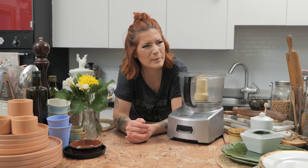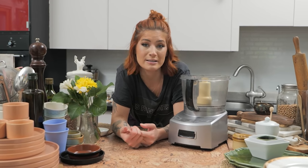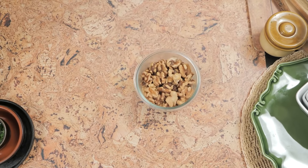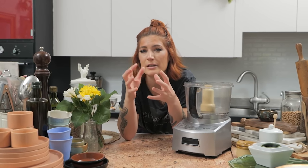A couple years ago, I turned walnuts into ground beef — that's a video we did. And walnuts are expensive. So I was trying to figure out other ways to make that recipe a little more accessible to the average person and less expensive. This recipe is for people who don't love buying processed meat substitutes, but I didn't want you to break the bank. I've updated the recipe: I'm using half mushrooms, half walnuts. Originally I did half sunflower seeds and half walnuts. But mushrooms have that meaty bite and that umami that meat has — I think it's a better substitute. You can also do this with cauliflower, but you won't get the umami.